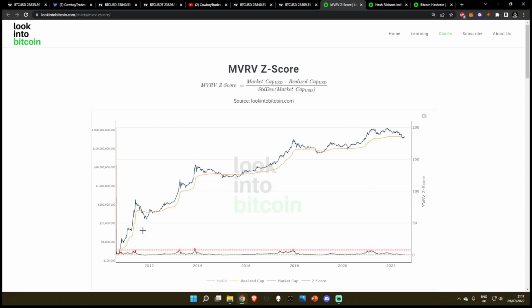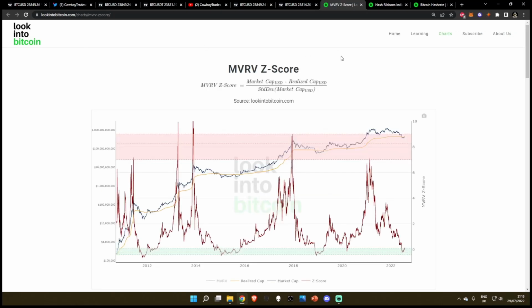You can look at this. This is very similar to the Z-score, because as soon as you enter this capitulation stage and then get back above it, it calls that the bear market low is in. So not only is the MVRV Z-score saying the bottom is in, but also the realized cap, also known as the realized price, is saying the bottom is in. But do bear in mind, the MVRV Z-score is simply an amalgamation of looking at the market value and the realized value, taking a standard deviation test, plotting it over the chart, and then just saying, hey, also, here's the realized cap.